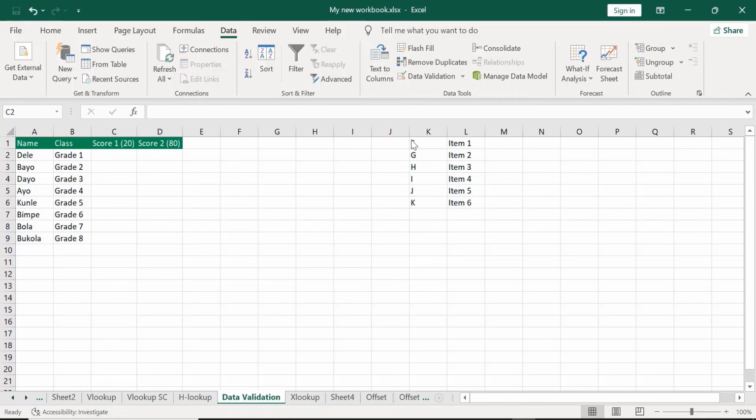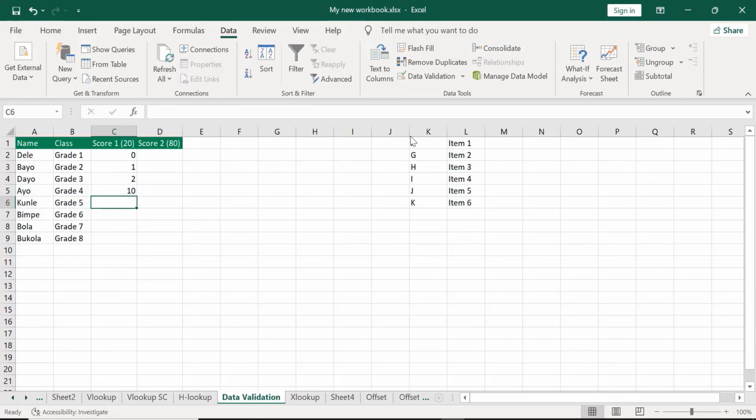Now, take note of the whole numbers. What are whole numbers? Whole numbers are numbers that are not in decimal form. They are just rounded numbers. So in this case, I can put 0. If I put 0 here, can you see? It's accepting it. So now the student can score 1, 2, 10.